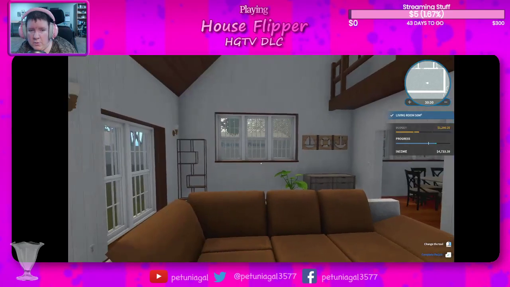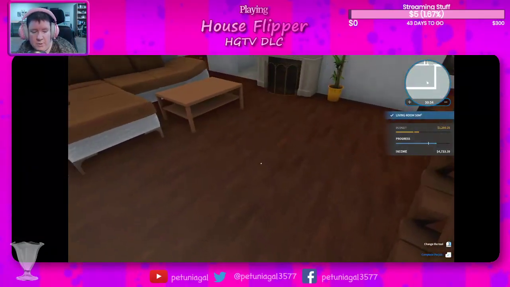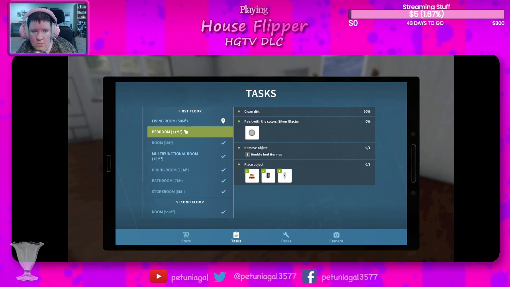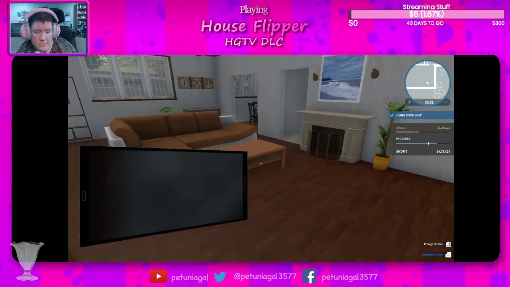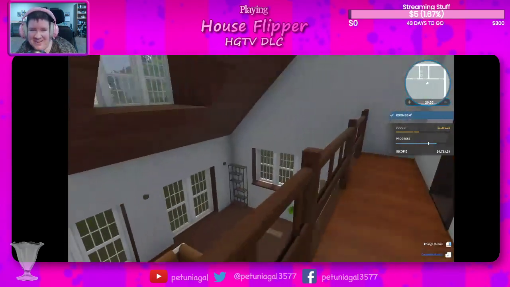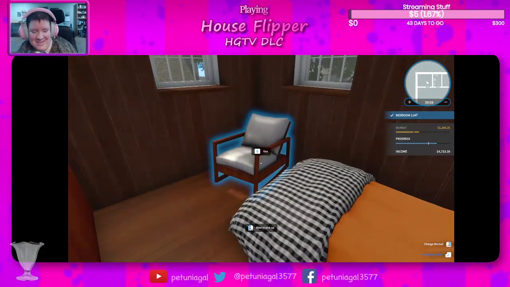Let's see. So I think we're good inside. Kind of want to put a rug. Because, see, the bedroom here isn't even... Oh, no, here it does tell us what to do. Well, that's weird. Well, let's go back upstairs then. So there may still be some bugs with this, apparently.